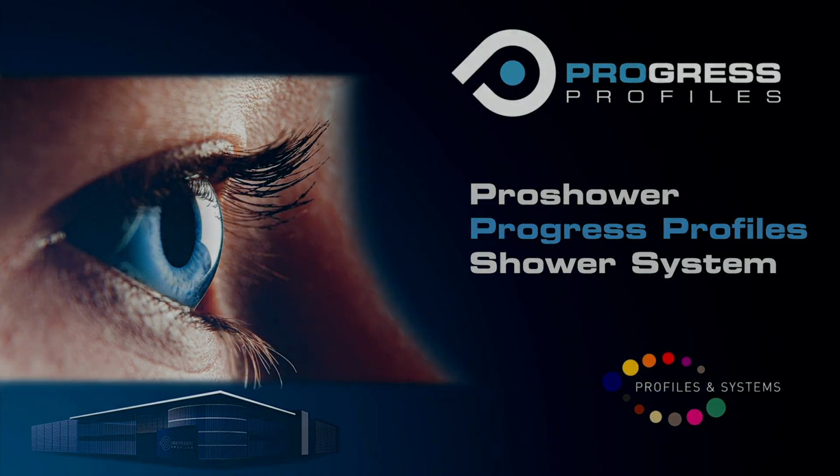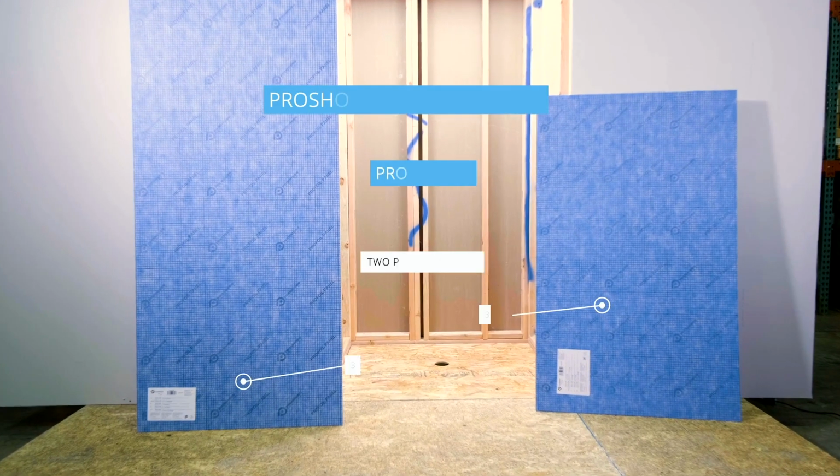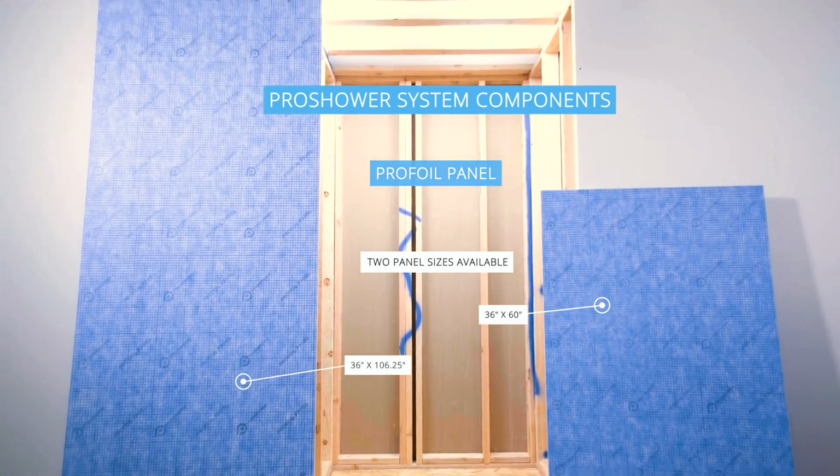Can you give me some samples of the drain? So the drain. And do you have a linear? I'll just grab one.